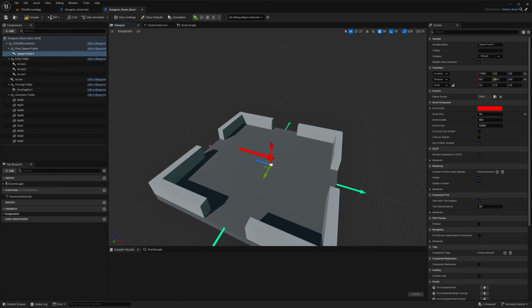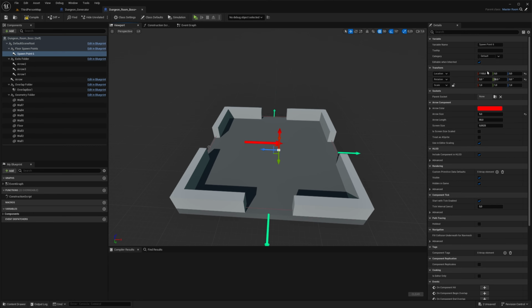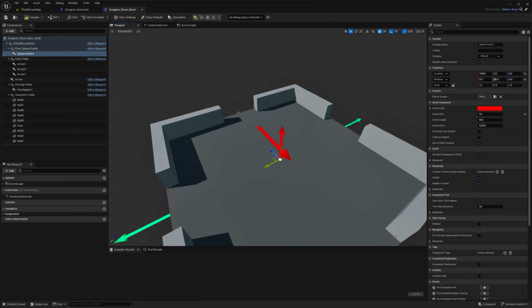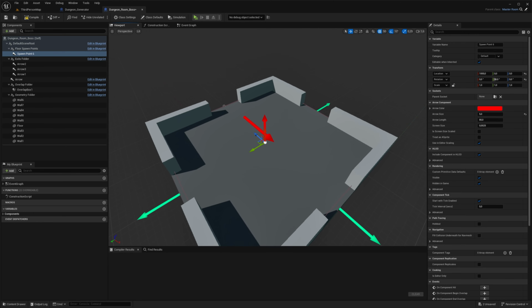So we just plug it in the middle. What is that, 1000 maybe? Yes. I mean, if it was a boss, I would probably just make a special boss spawner like we did with the exit zone.